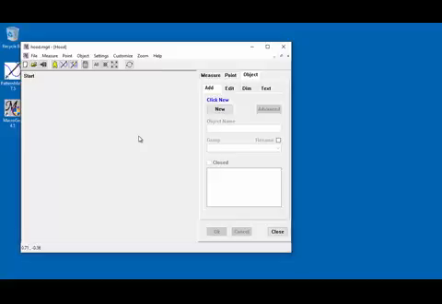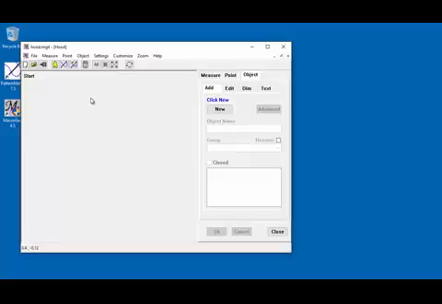Let's take a quick look at the MacGen environment. The main window takes up most of the space with a tabbed panel to the right. There is a standard file menu at the top with a row of buttons underneath. All of the design functions are available in the tabbed panel, and every command is available from the menu. You can zoom in and out by using the commands in the zoom menu or the buttons here.